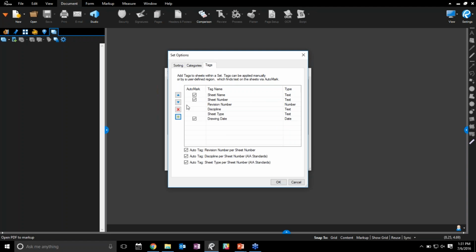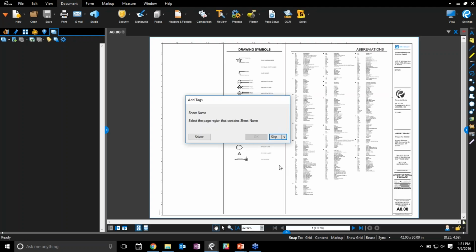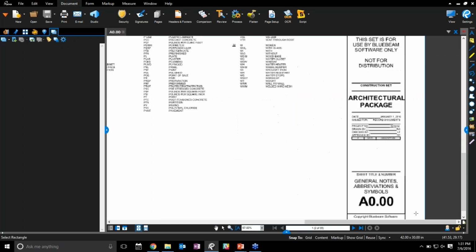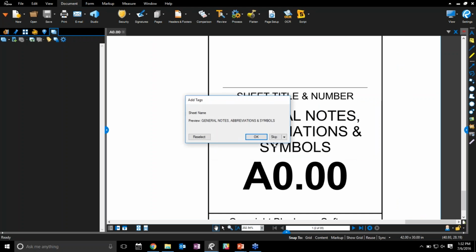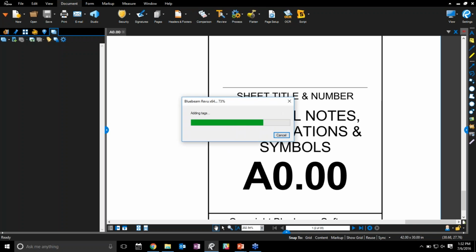Now as I click OK, you'll notice that I'm prompted for auto information as well. So I'm going to have to tag or define regions for 3 criteria and be able to identify 6 criteria based on that information. So go ahead and click OK, run this process, and the first step would be to define a region for the sheet name. Scroll down to the bottom here. Same exact process we've gone through a couple times now. Pull that sheet name by the region. Again, give myself a little buffer in case the sheet names get a little bit longer. Go ahead and click OK, and it will look in that region across all of my individual sheets.